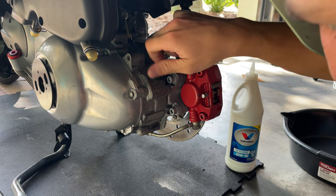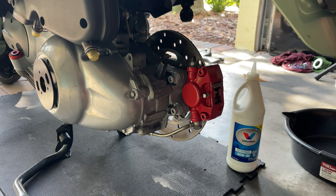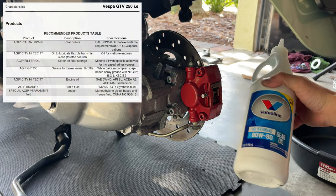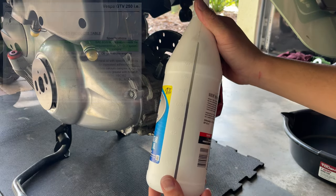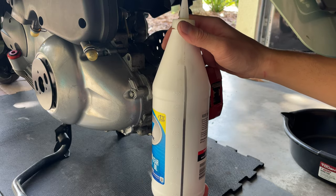It shouldn't be like that. We're going to proceed and put that back in, and we're going to drain the old oil, and we're going to be putting in new gearbox oil, 80W90, and we're going to be adding exactly 250cc of this. So proceed and do that.